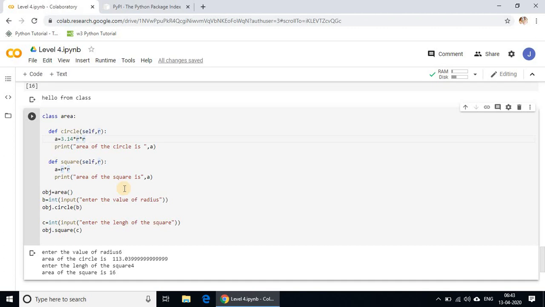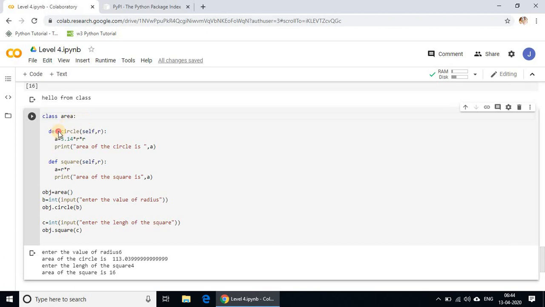Likewise you would be doing it, but these related functions can be grouped together. Here I am going to calculate the area of a circle and a square. These are related things, so I can group them together. Let us see. I am defining a class area. The name of the class is area colon.